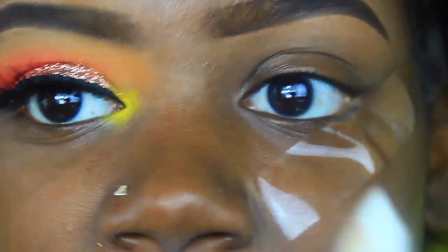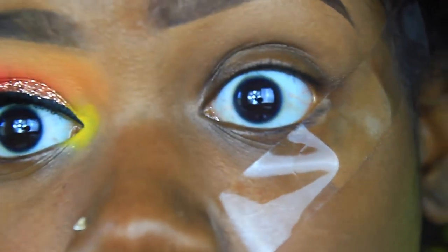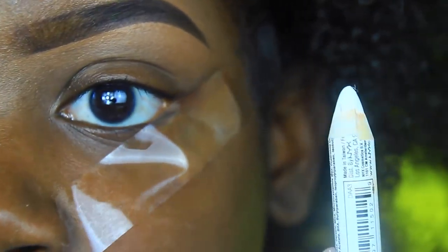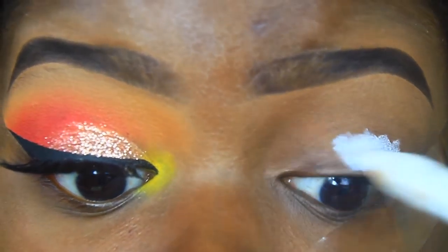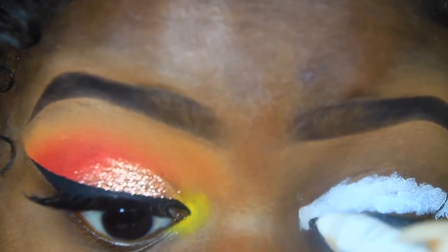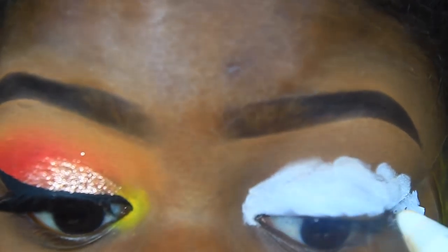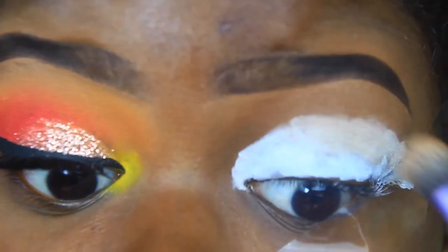So yeah, the first thing that I'm going to be doing is priming my eye, or setting my eye, or doing whatever you want to do with your eye. I'm going to be using the NYX jumbo pencil in the color Milk, and I'm going to use that all over my lid, making sure I get it in the inner tear ducts and everything, just so that I can get the color payoff that I want. I'm working with brighter colors today, so I want to make sure that I get the best color payoff possible.